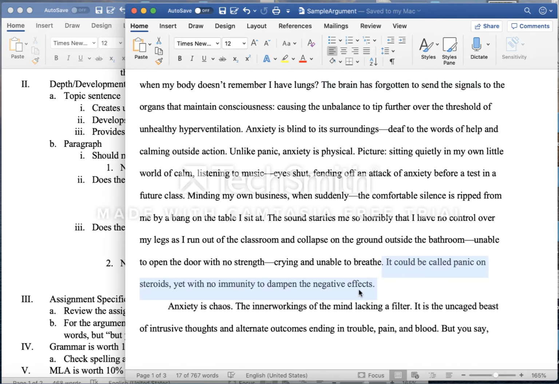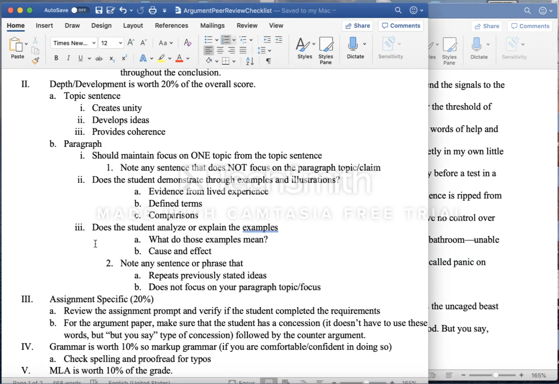And so in this, the student is coming to a conclusion. So if you look back at what the student is supposed to do, maintaining focus on one topic, everything in there was about that imbalance. I didn't see any sentences that strayed from their focus. So if she suddenly started talking about going shopping and, you know, the worry is not the same as anxiety, worry is not about imbalance, so that would not belong there.